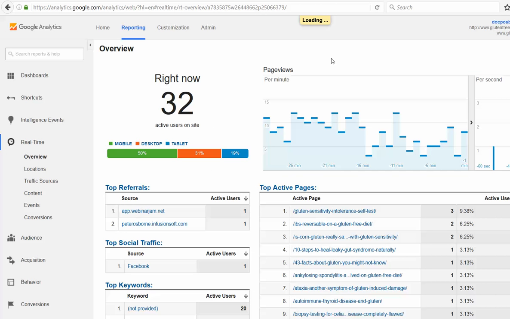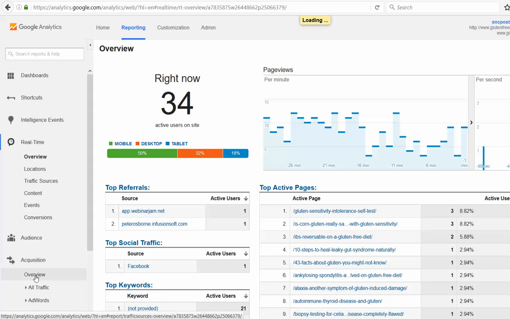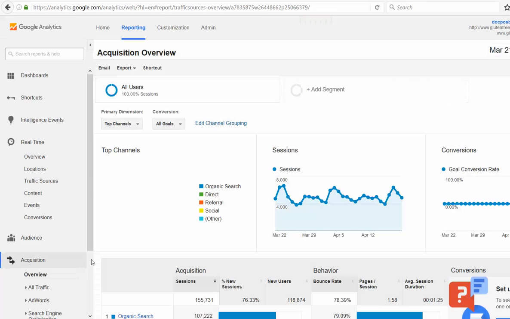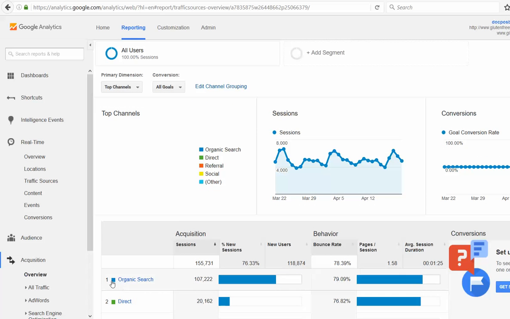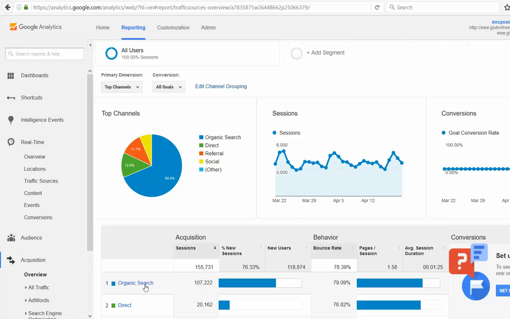I just want to show you one last thing before we log out today. This is one of my websites, tracking and analytics. This is Gluten Free Society. In the last 30 days, from organic Google search, over 107,000 people have come and visited this website, and we're not paying for traffic. If you create your content around this strategy, it won't take long. Google's going to start sending you a ton of free traffic, and this is how you're going to start building your list and gaining traction online.